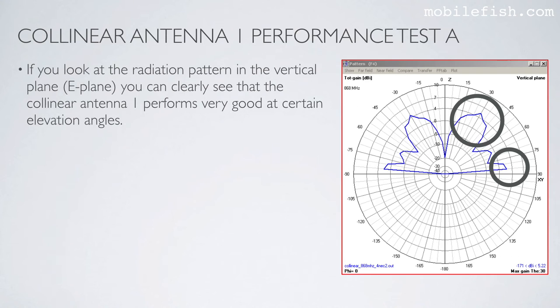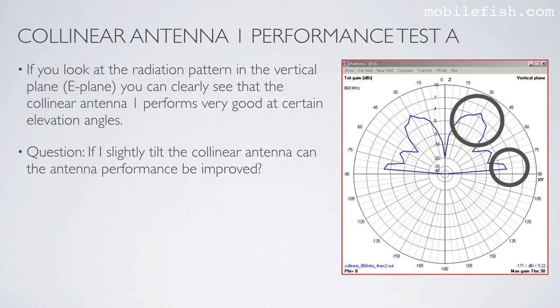If you look at the radiation pattern in the vertical plane, you can clearly see that the collinear antenna 1 performs very good at certain elevation angles. At this elevation angle, and this elevation angle. I have a question. If I slightly tilt the collinear antenna, can the antenna performance be improved? I'm focusing on this angle range.